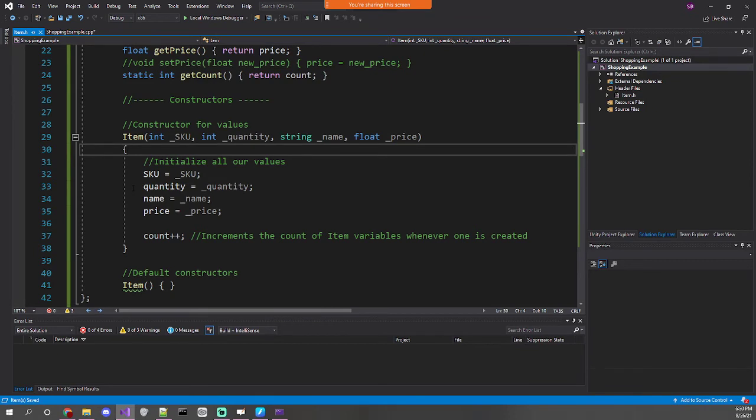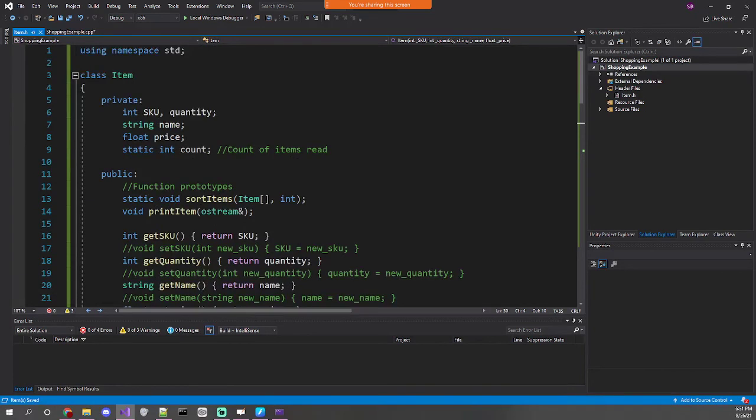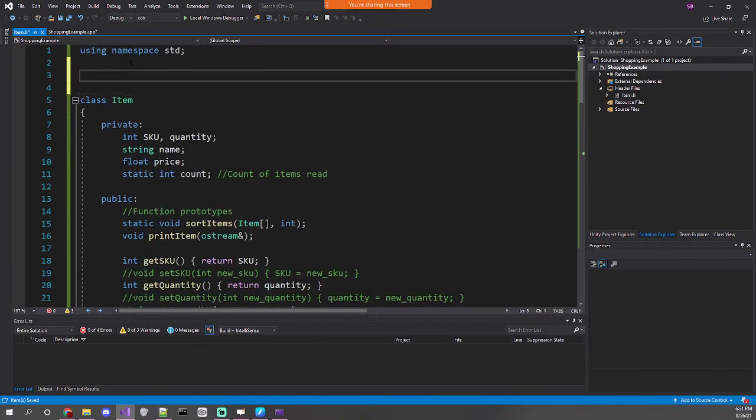So I see another question, and it says, private, but can a global variable of count still be accessed by private classes? I guess it kind of depends on what you mean. If you mean like with private inheritance, then no, which we haven't gotten to inheritance yet. But if you mean can a global variable that is, or do you mean like just a global variable? Sorry, I guess I think I understand what you mean now.